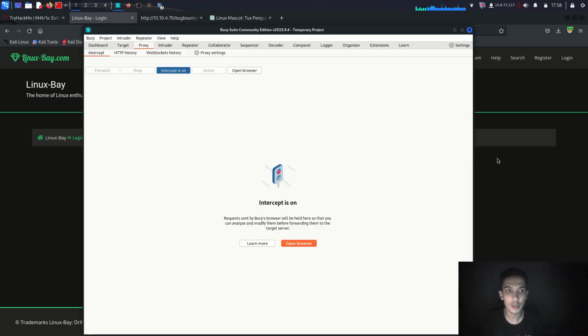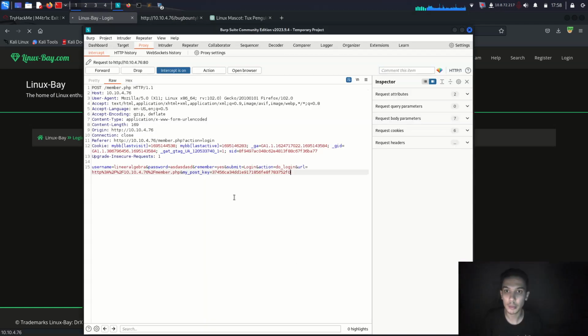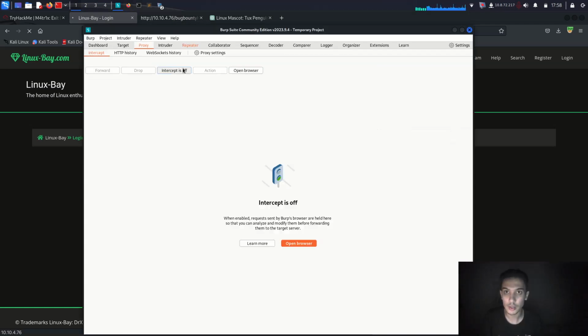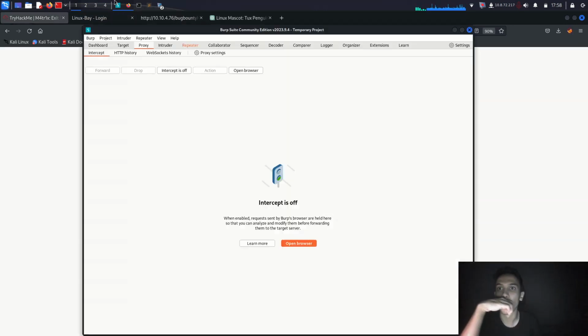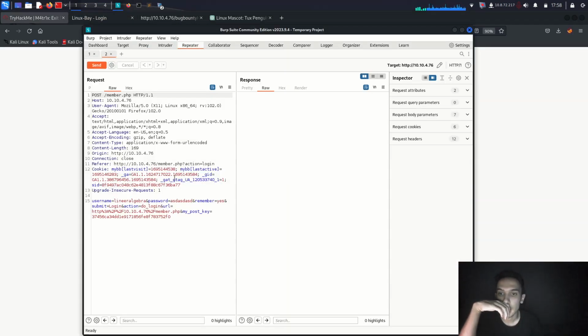And then intercept on again. Let me go to the login page and send this to Repeater. Let me turn it off. Okay, so this really looks hard to do using Hydra. Yes, it looks really hard using Hydra here.